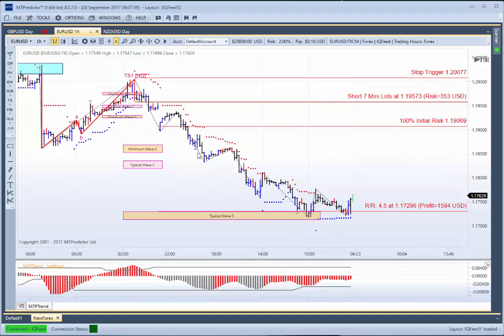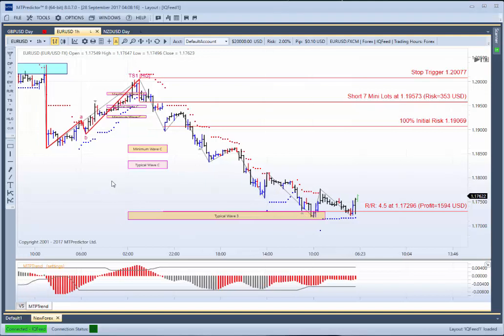We wouldn't be looking for buy setups here because we're currently in a short trade on the way down. So even though this MTP trend was flat, there was no reason to swap to a long trade here. Also, there wouldn't be a buy setup here because this was against an MTP red trend, which is a downtrend. So as you can see, the market has indeed reached this potential profit target.